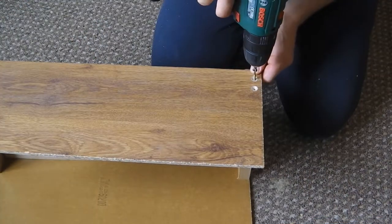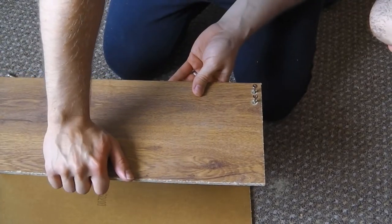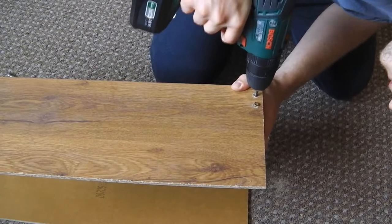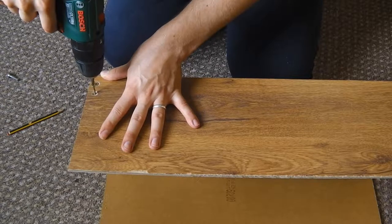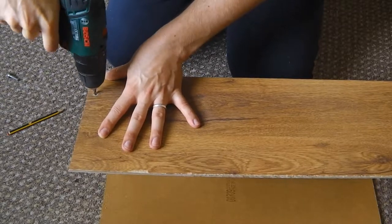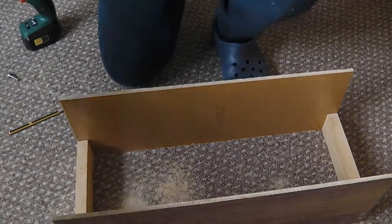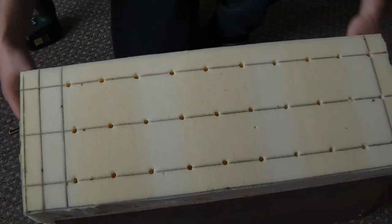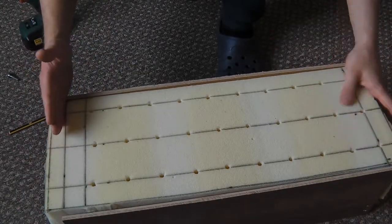This is where we left off the last time. After making the pilot holes, we are ready to screw it all in together. And when it's done, we can test fit the foam to the frame. Alright, so it seems okay. But as you can see, we need to get rid of this piece right here.